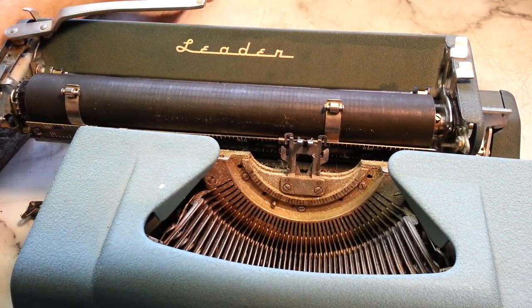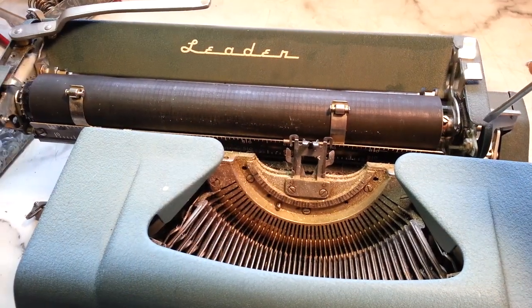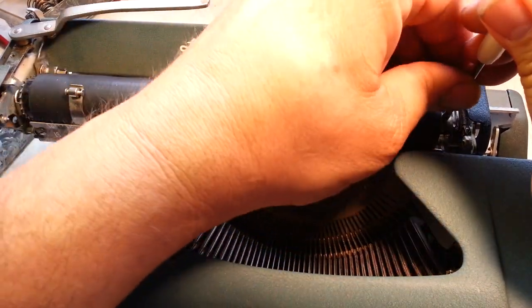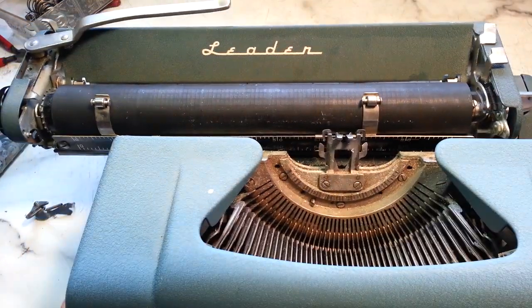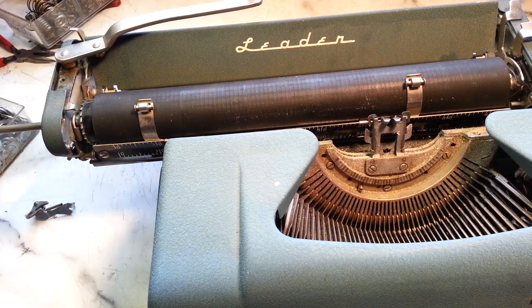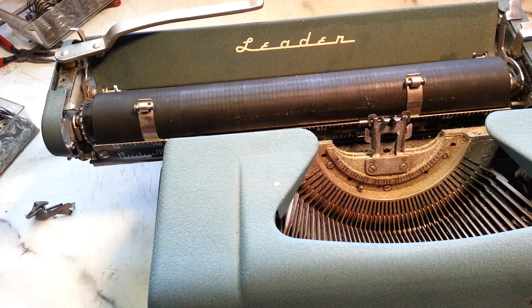There it is. So just a small screw over here. You don't have to back it out all the way, just back it out. And then this shaft pulls out this way. So now the shaft's out. You can take the platen roller out. Look at that.